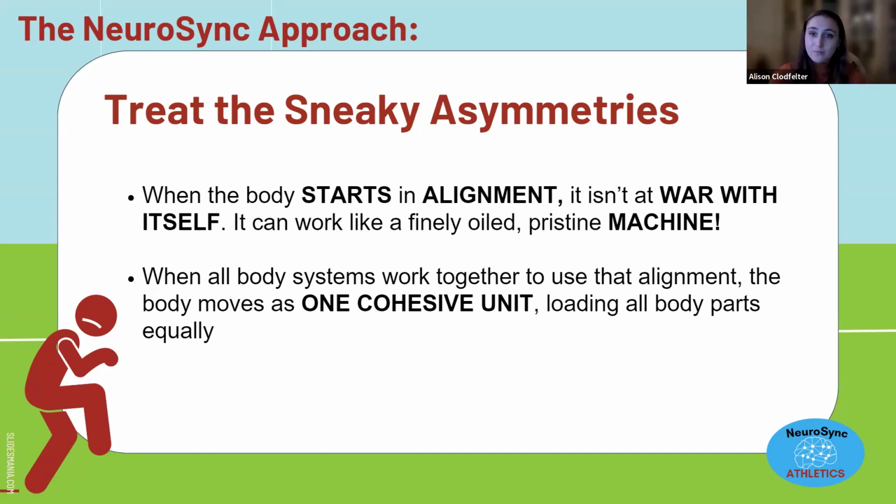So let's visualize something. Imagine you're building a tower in Jenga. You wouldn't build the whole thing at an angle, right? It would completely collapse, or be very tedious if it didn't. You wouldn't want your body to be moving like that either. Playing and competing on an asymmetric system can be kind of like making a leaning tower in Jenga work, and eventually the pieces are going to fall.